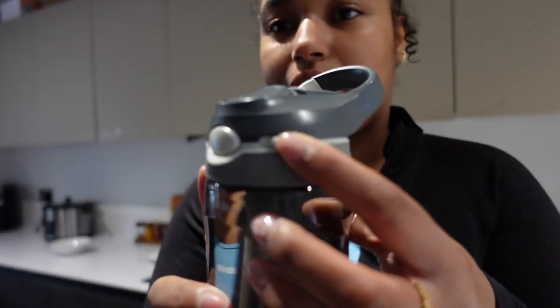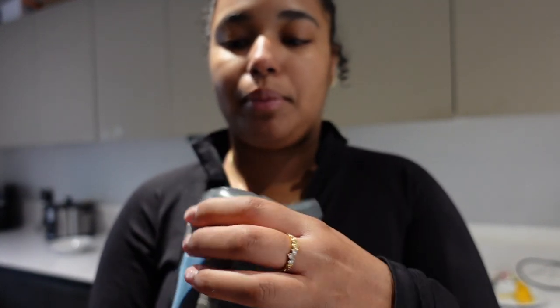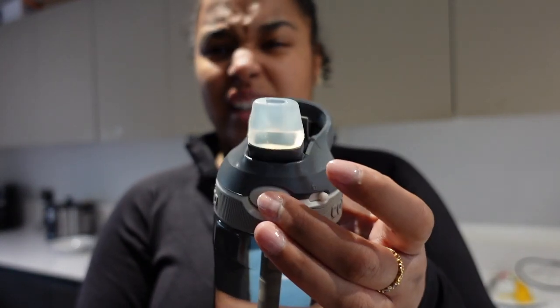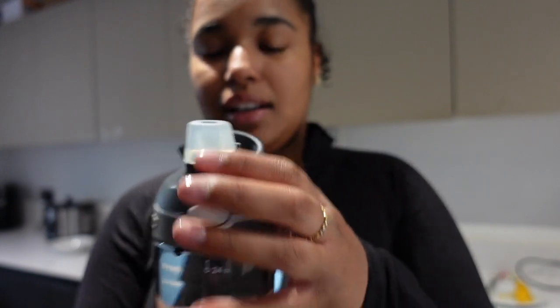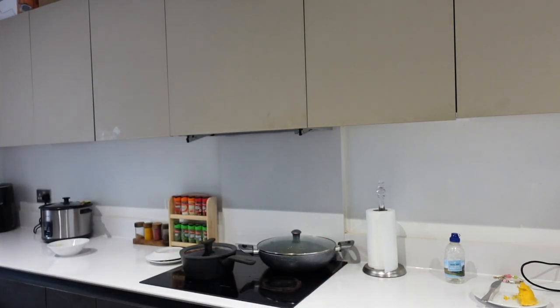It has like a lock thing in here, so it can lock and doesn't open up on its own. But like here, it just pops up like that. And oh, I just love drinking from it. Absolutely love it. So this is my gym bottle, and I bring it to the gym every day, because I still drink from it at home too.